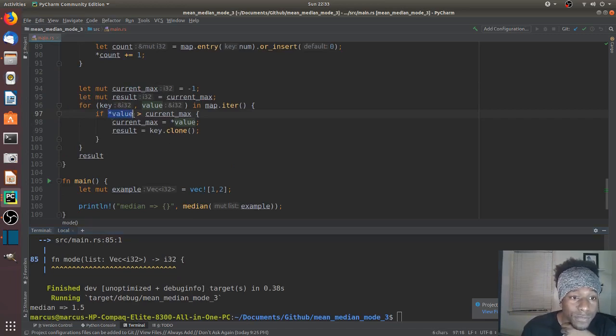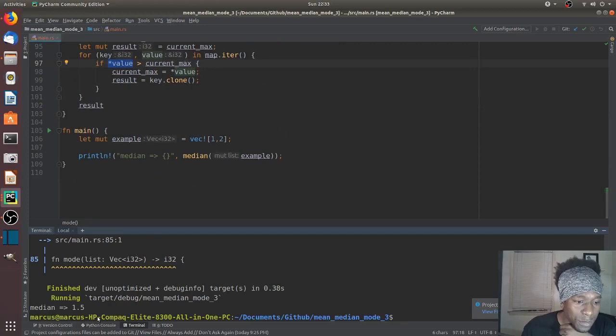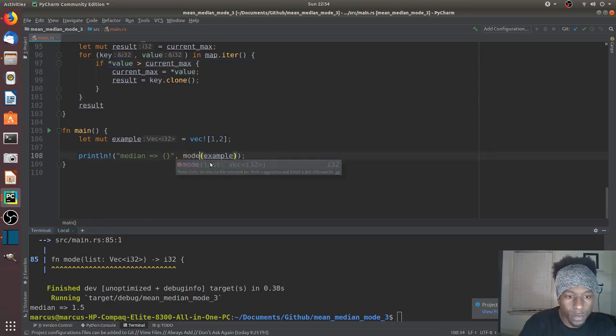So we're checking to see if the value, I'm really confused. How do we get 1.5 and 2? Oh, we're still looking at median. This isn't even mode yet. Put mode in here. Mode.